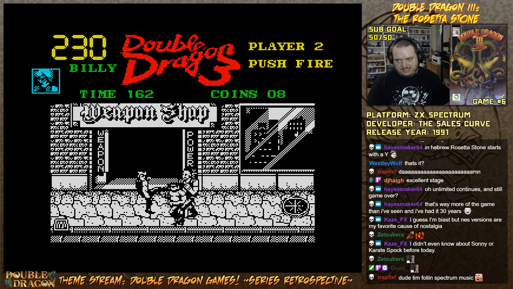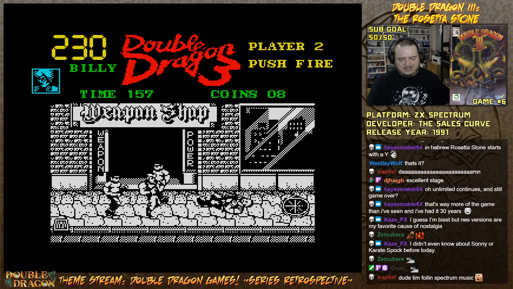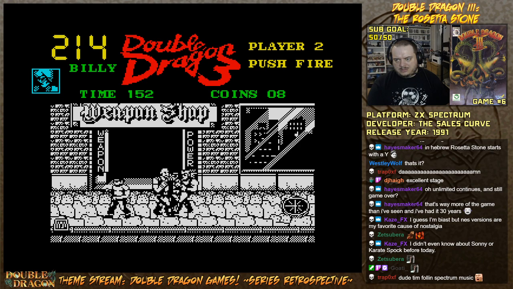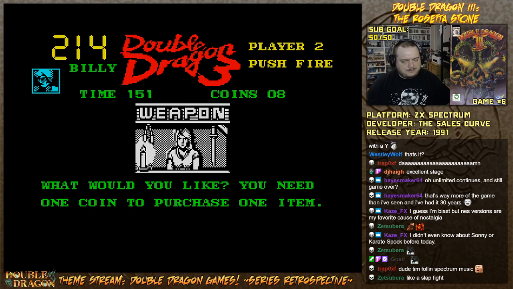We got punches and kicks. Enemy designs, like, completely recognizable from the arcade. Yeah, this is Spectrum audio. It's also super loud. Let me take cover in the shop and lower the volume. Just gave. Let me lower it a little bit.